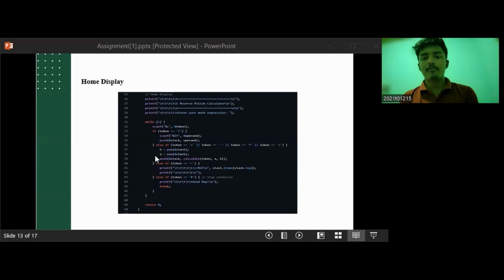The operator is performed using these numbers, and the result is pushed back onto the stack.